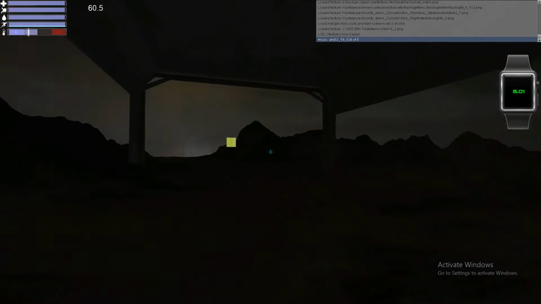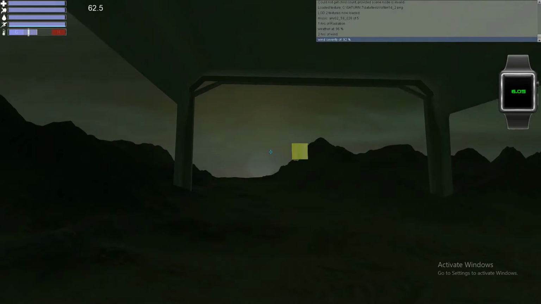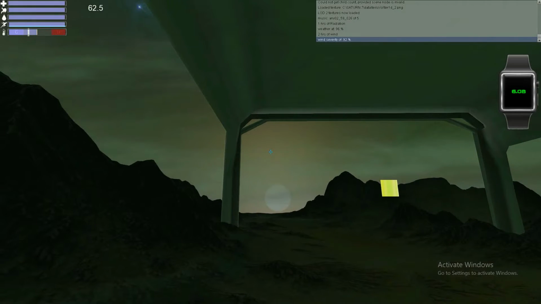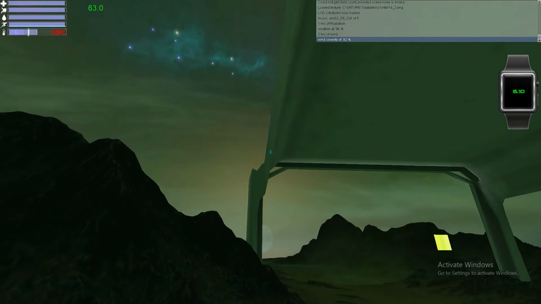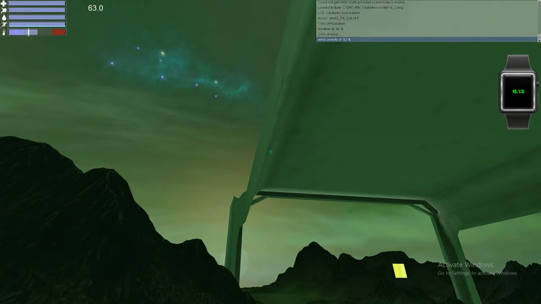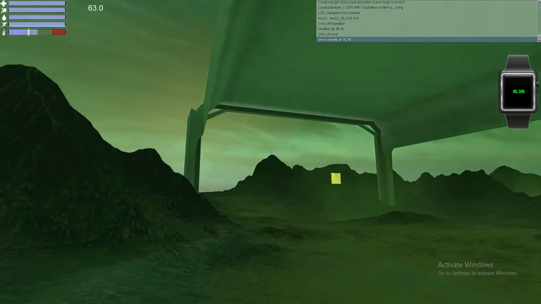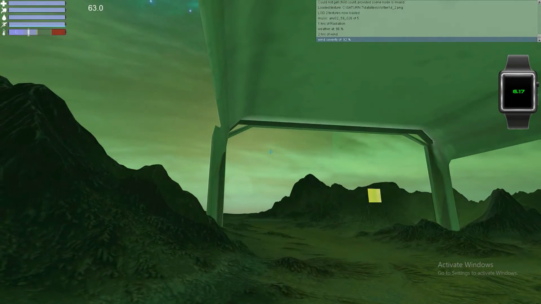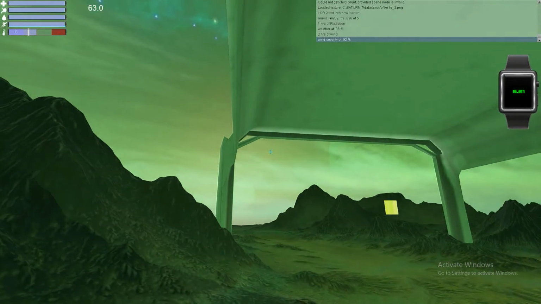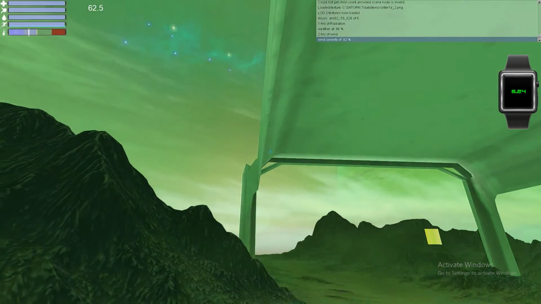Okay, so there's my little yellow box. I've just put a yellow colour on it so you can see it for the demo, but later on I'll make it transparent, so you won't be able to see anything. Once the weather effect comes into play, this is only the warning stage at the moment, but once the weather effect actually starts coming in, that will activate the movement of this yellow box. Its origin is matched to the player's position and rotated according to the angle as calculated, as I showed you. So that should start working any second.